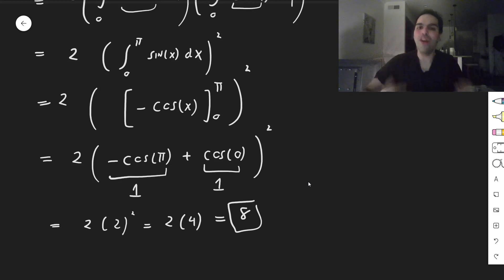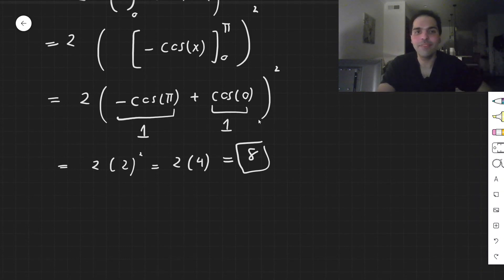So, in the end, the volume of the ravioli is eight. So, you see, it is a nice double integral, not too hard to solve, because of that trick. And now, if you want, let me prove that trick.